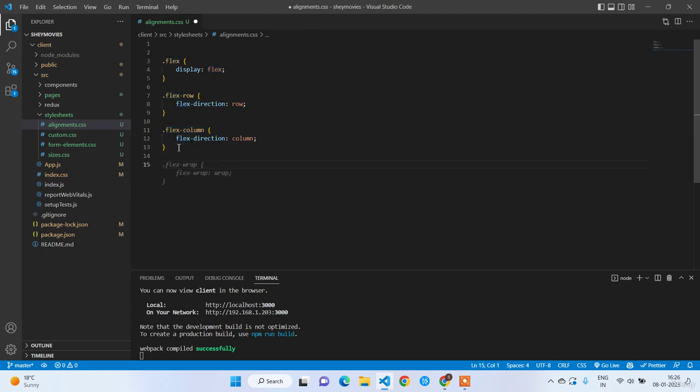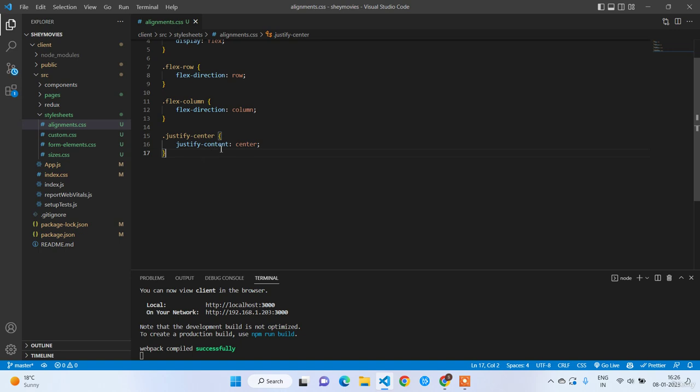And then .justify-center, which is nothing but justify-content center. Justify start is not required because by default the content will be justify start.